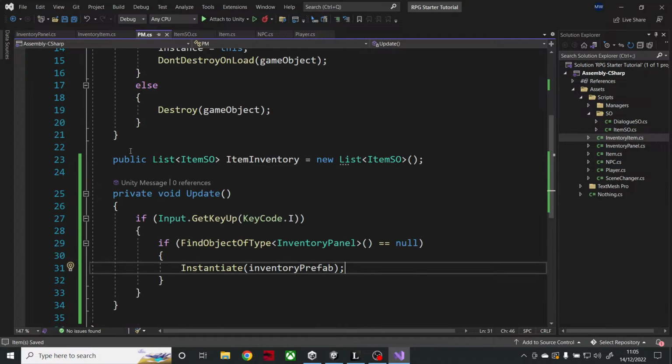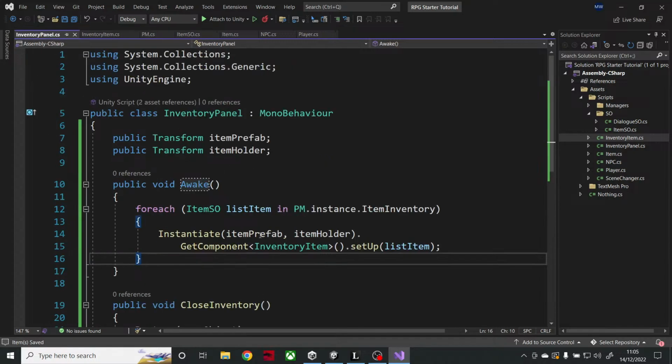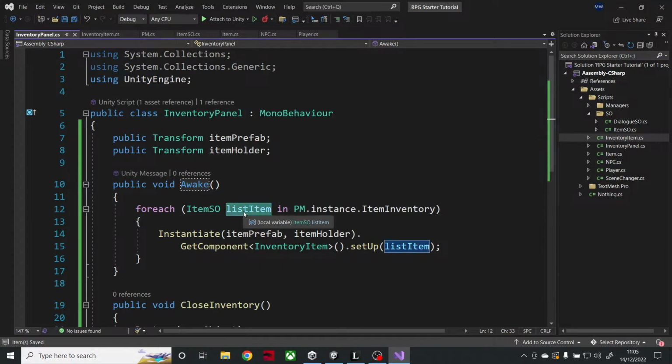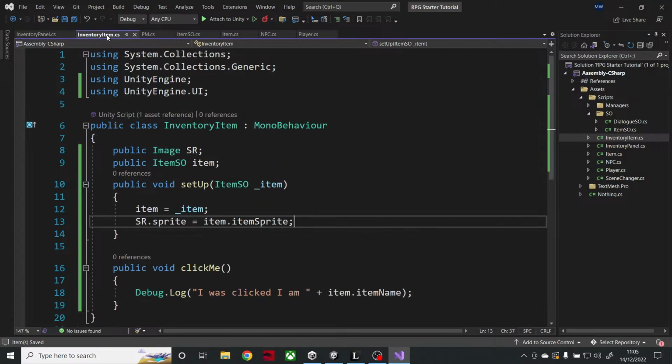When I create the inventory, so here's the inventory panel, I take this guy that's in the item inventory and I push him into the setup. And he comes in here, and here I put him into item, and then I say that the sprite renderer is equal to that.